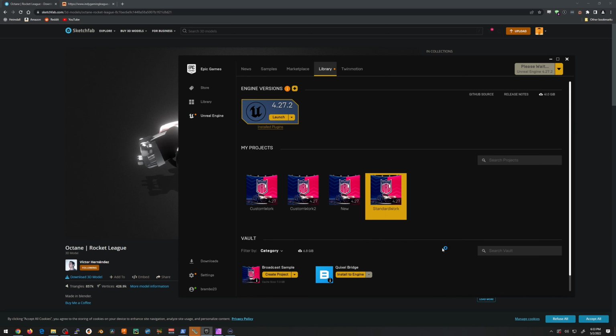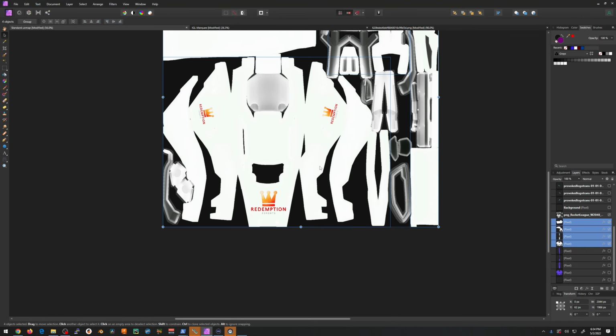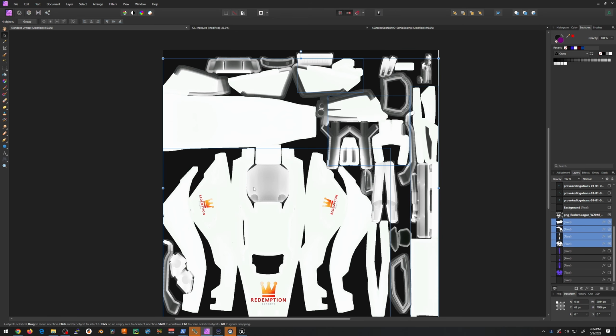When you first import the model from Sketchfab, it will just be the Rocket League Octane body and not the wheels. What I did was import the wheels, align them to the car enough, and then export that as an FBX file, which is the file I'm going to be providing in the description, as well as the UV map for the car.